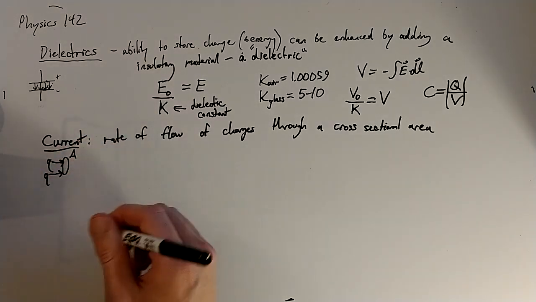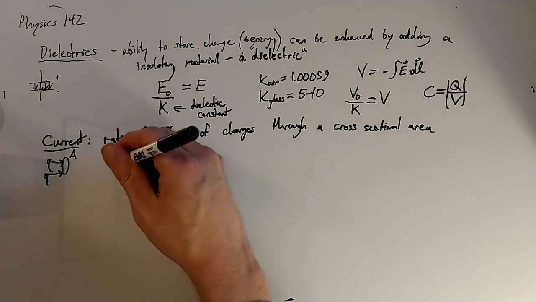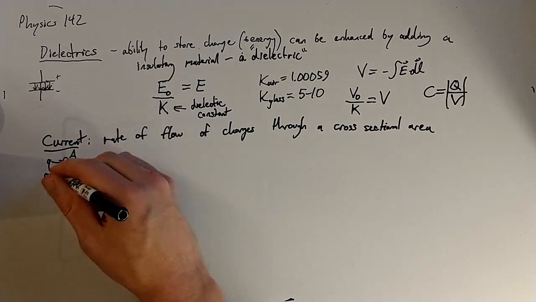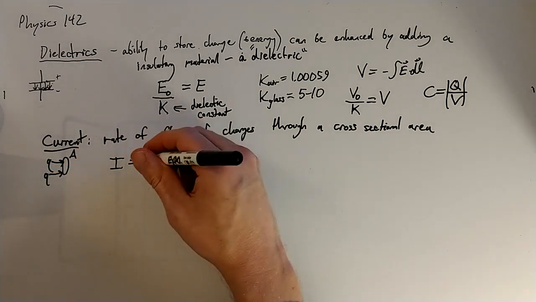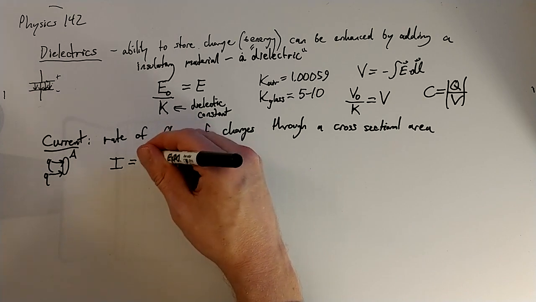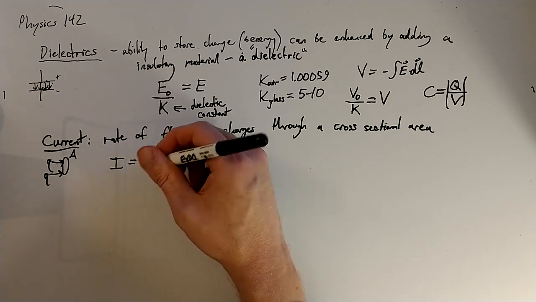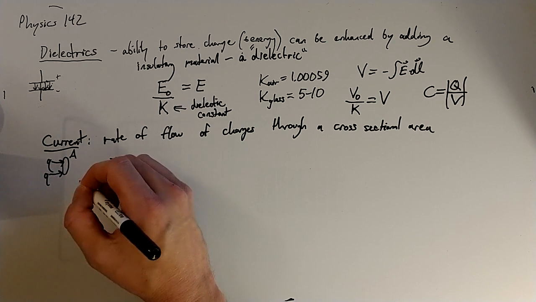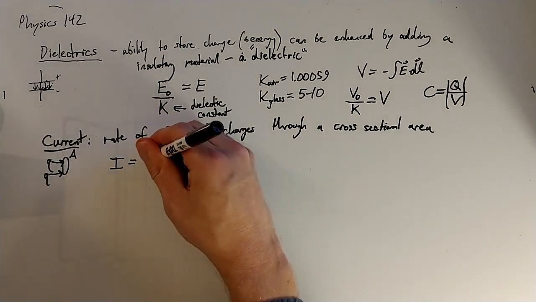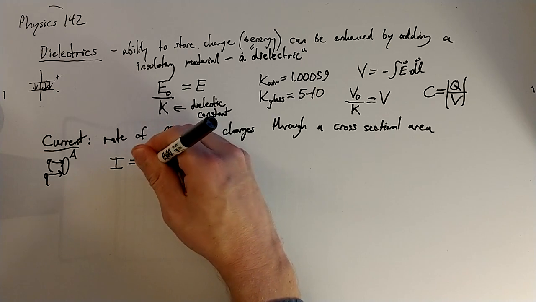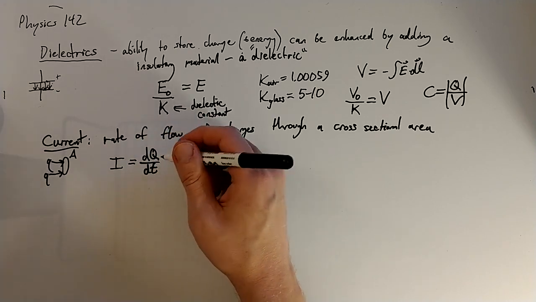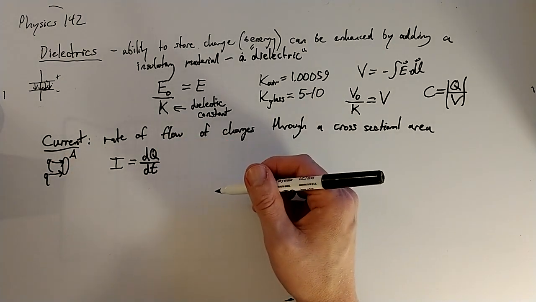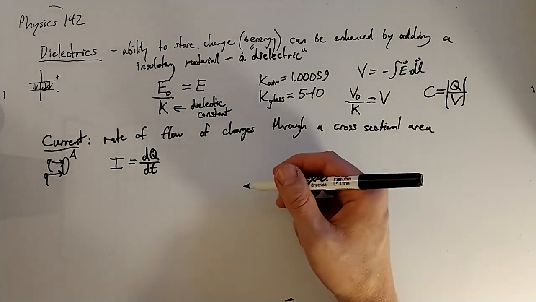How we write that down mathematically is current gets the letter I. Basically it's an amount of charge per time, right? So that would be delta Q, however much charge, over T, or in calculus, if we think about a really small amount of charge moving in a small amount of time, we would write this as dq/dt. And that's the rate of change of charge going through some area. The rate that it flows is dq/dt.